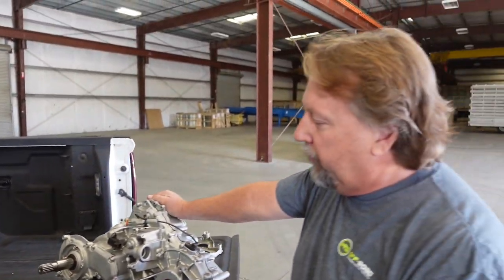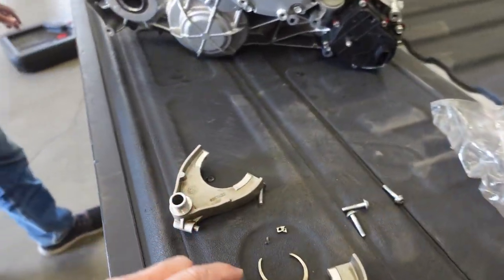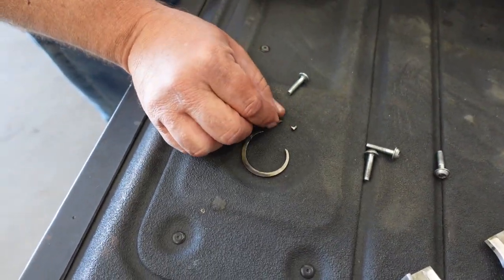The weird thing is it was literally just this one piece. They found nothing else, right? Yeah, the only thing that broke in this entire transmission. There it is right there.